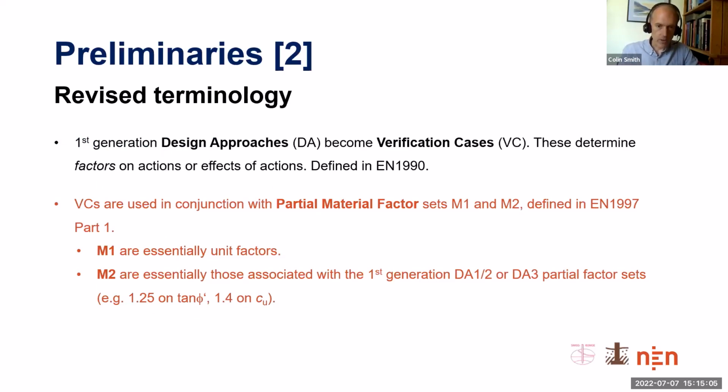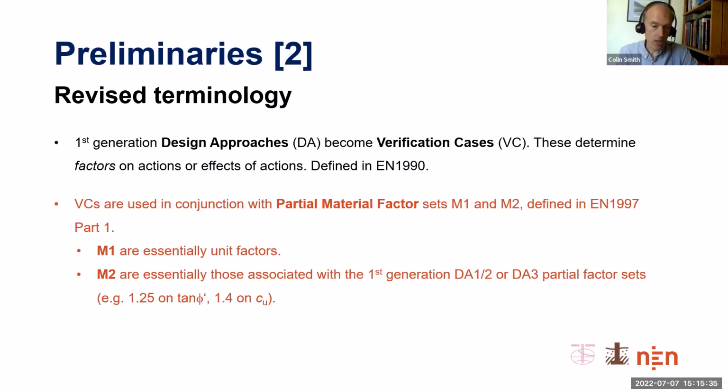Also, we have a number of terminology changes. I'm not going to cover them all, there isn't time to do that, but the key ones that are relevant to the presentation today are as follows. So what were described as design approaches in the current Eurocode have now become designated as verification cases, and these essentially determine the factors on actions or effects of actions, and these are defined in EN 1990.